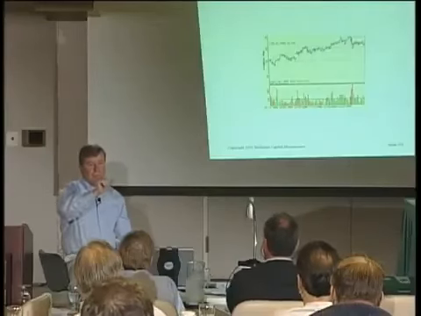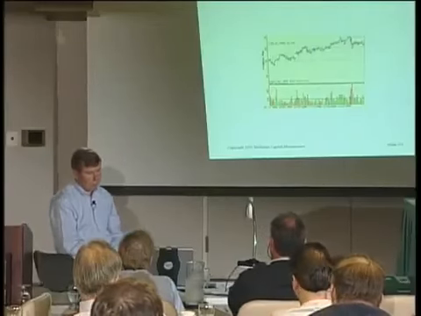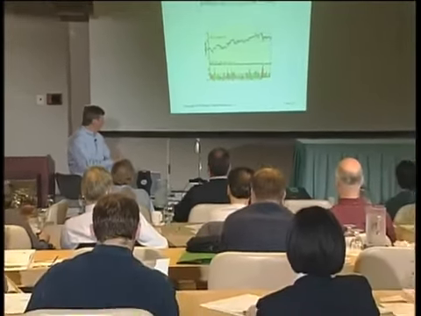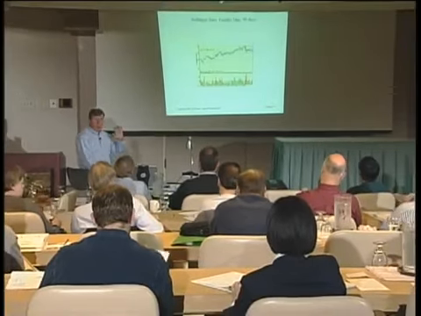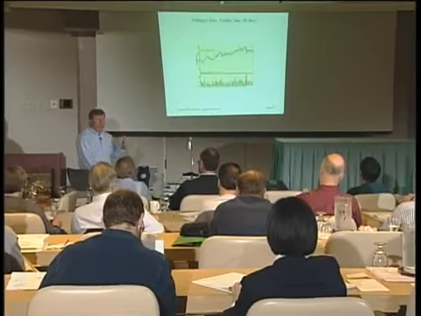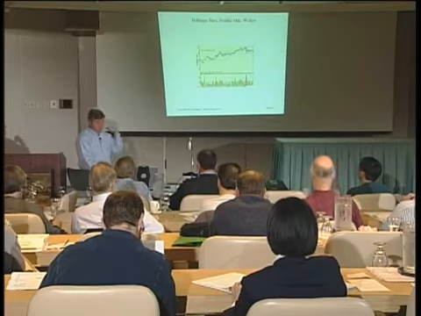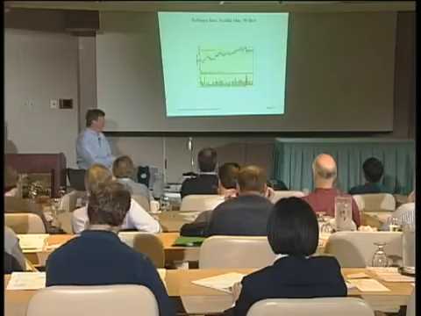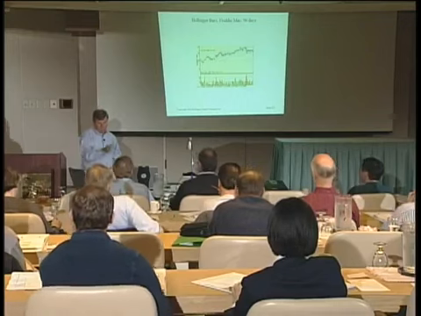I'm sorry, there was a question here? Just the red volume bar was when the close was lower than the open? Correct. Yeah. The question is about the color coding of the bars. The volume bars are coded green when today's close is higher than yesterday's close price. And they're coded red when today's close is lower than yesterday's close. Now, this type of color coding of volume bars is supported by a lot of software, as you correctly point out, and they have a number of different schemes to do it.